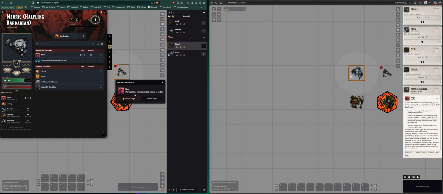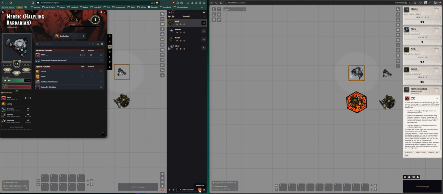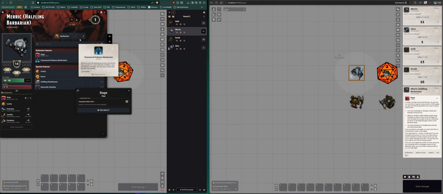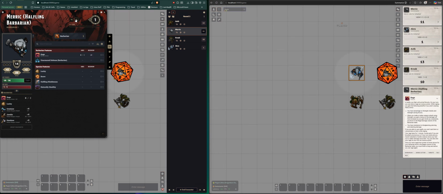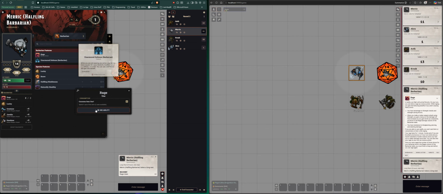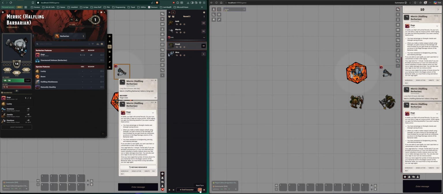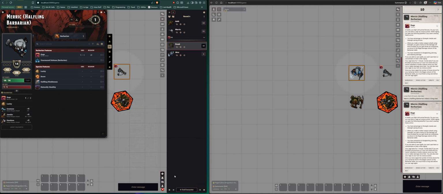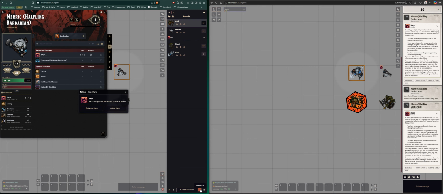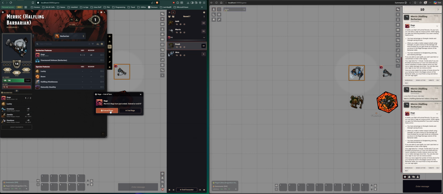For Rage, you'll get a dialogue asking you to extend it or not. So if you haven't taken damage or attacked or whatnot, then you can end the Rage, and it'll remove the entry for it. If you want to keep it, you can do so as well. Just clicking extend. You won't get multiple dialogues, so if you just skip clicking it, it'll just automatically consider it extended. You'll only ever have one dialogue.